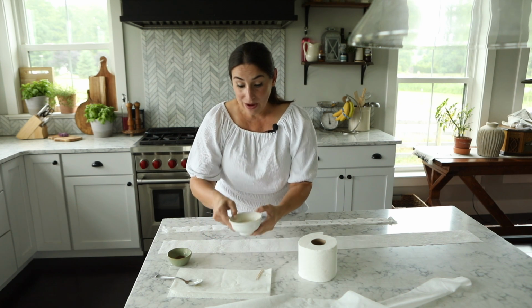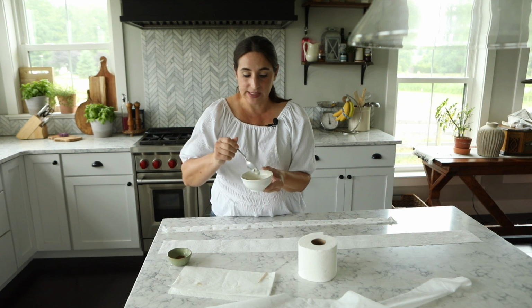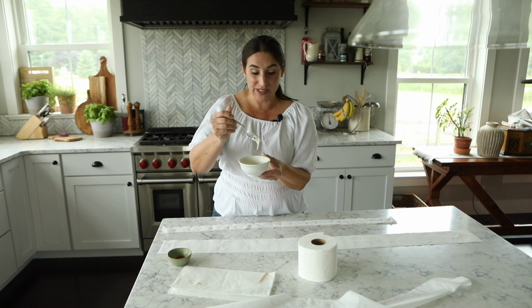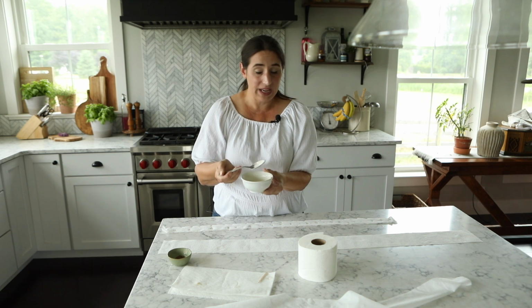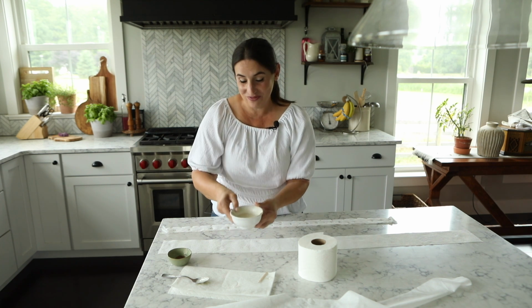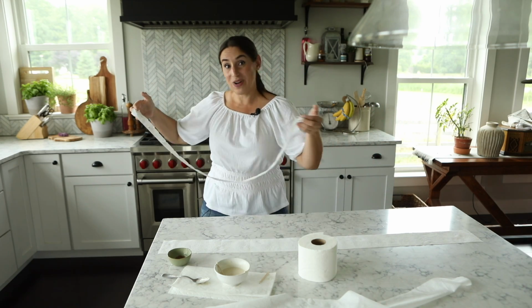Just a point about this mix, you guys probably can't see that. You probably want it similar to pancake batter in terms of texture. Honestly though, you really can't screw it up. If it's a little thin, if it's a little thick, it's still going to work for you. Let's put this somewhere to dry and start another one.